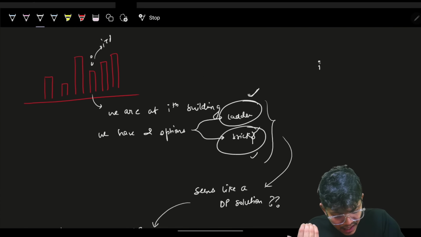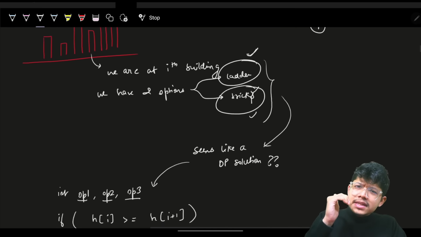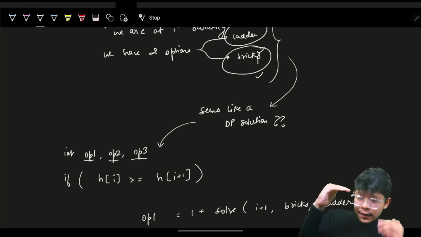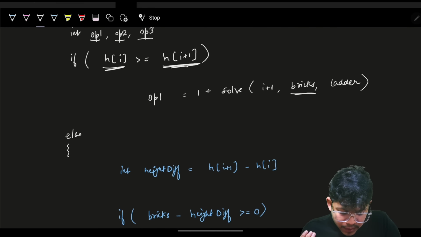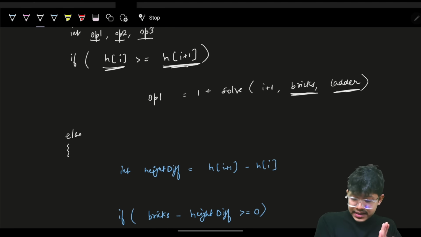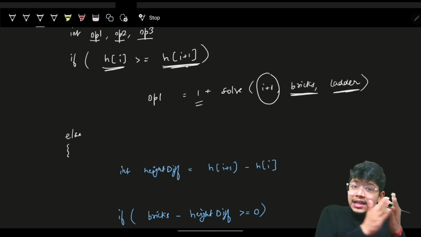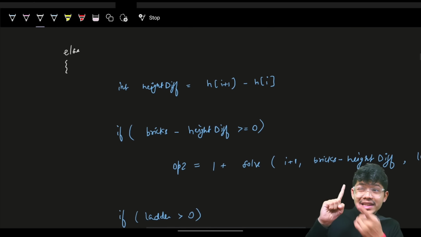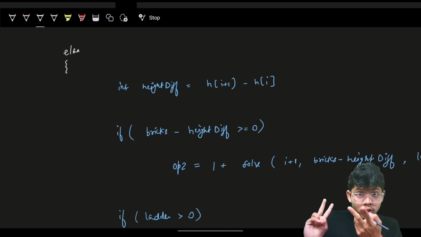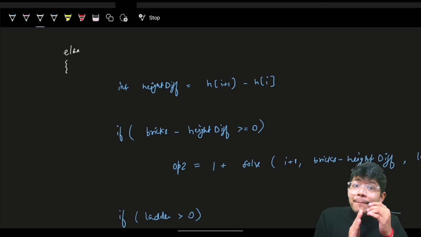If I am at the ith index, I have to jump onto i plus 1. I can simply say, if the height of i plus 1 is equal to or less than the height of i, then I don't need any ladder or brick. So my ladders and bricks will remain the same. I can simply jump onto i plus 1 with an increased index. My index has increased. But if that is not the case, then I have to use either a ladder or a brick. So choose and try to see which one will give you the maximum answer, which means maximum distance.